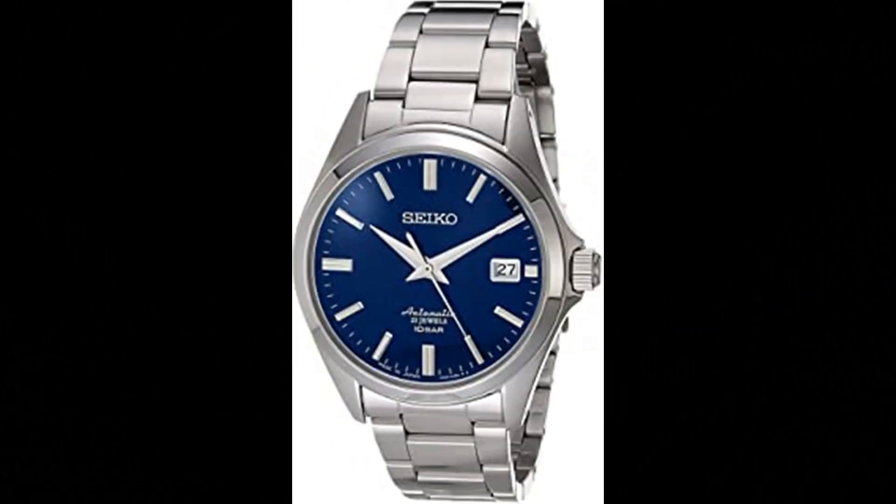Number 7. Seiko Men's Japanese Mechanical Automatic Watch. Imported. Seiko's 4R35 mechanical movement beats at a frequency of 21,600 vibrations per hour with manual and automatic winding capabilities and a power reserve of 41 hours. Case diameter: 39.9 mm. Minimalist blue dial with sun finish and date calendar, stainless steel case and bracelet with dry-click fold push-button release clasp.